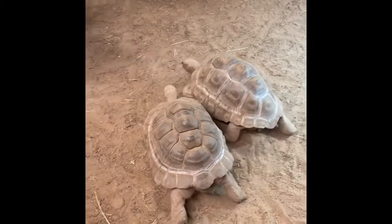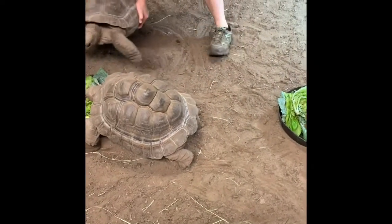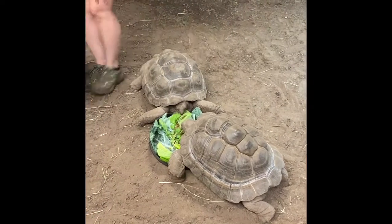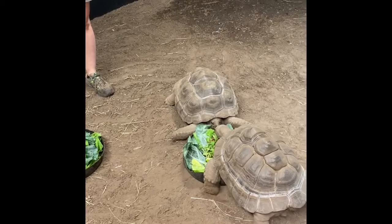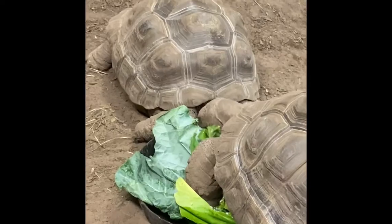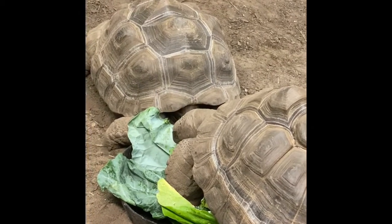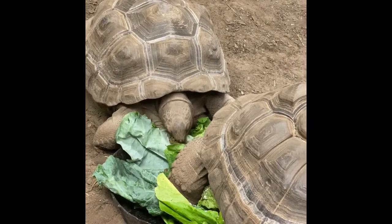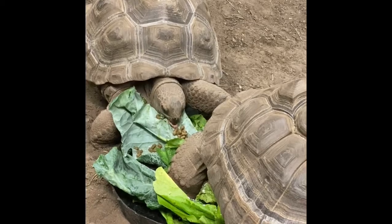I'm not totally sure how old they are, because they were previously with someone who had them as a pet. They're not available in most pet stores; I believe they can be pets in certain places. But if you were considering getting any type of tortoise as a pet, I definitely recommend doing your research, because they eat a lot, they're very messy, and they live a very, very long time. Some of them can be destructive — like the sulcatas — they stomp around and push through areas they're not supposed to get into. A lot of times people end up getting tortoises or even water turtles as pets and then need to find a new home for them. Slider turtles, for example, can mess up their water and live for over 60 years, so it's just a lot to take care of for a long time.